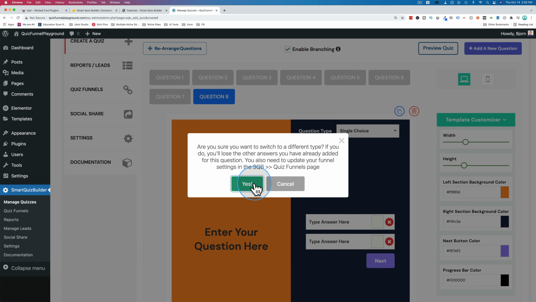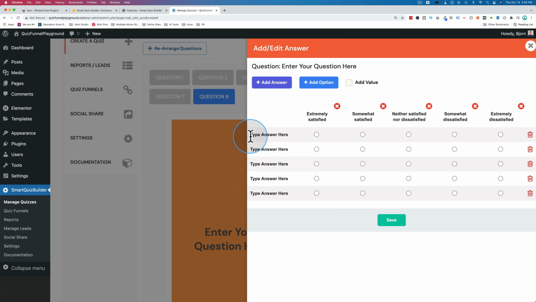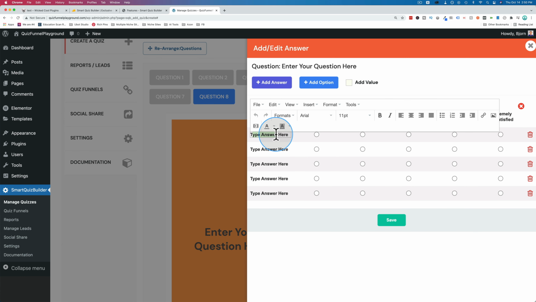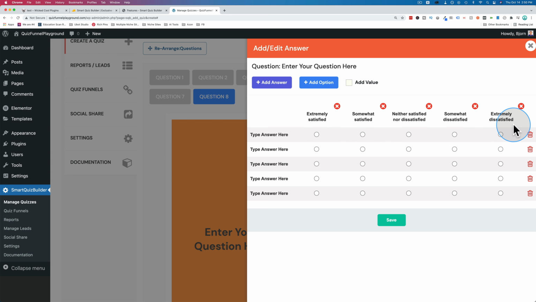This is a matrix. This allows you to have a list of questions, as you see here. This is where the questions go. And then they can choose different responses based on the question, but the same response could apply to every single one of those questions, if that makes sense. It could be something like, how do you feel about your support call with company X? Extremely satisfied, somewhat satisfied, you've heard those before. Well, how do you like your new car? How was your jog today?